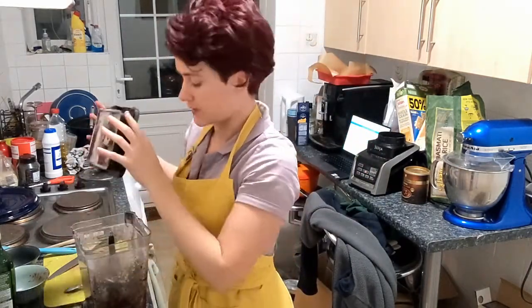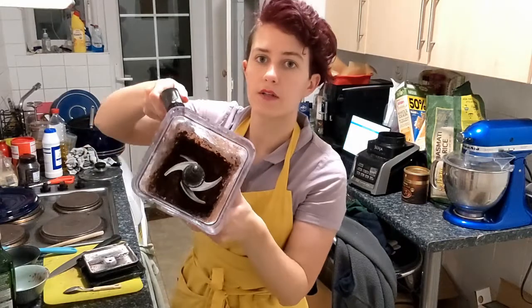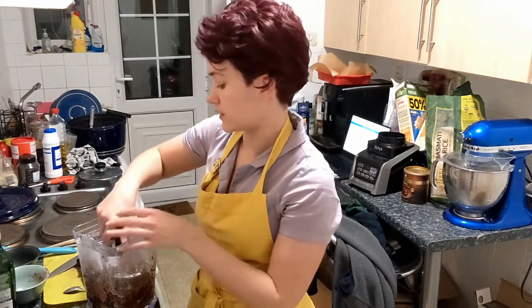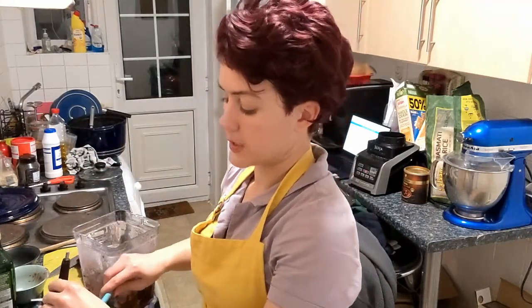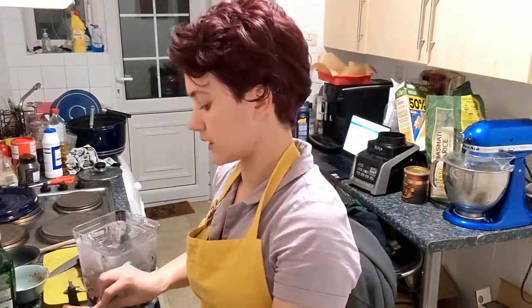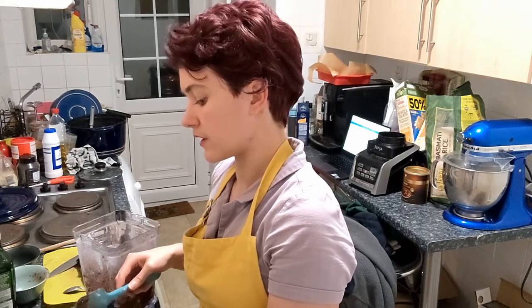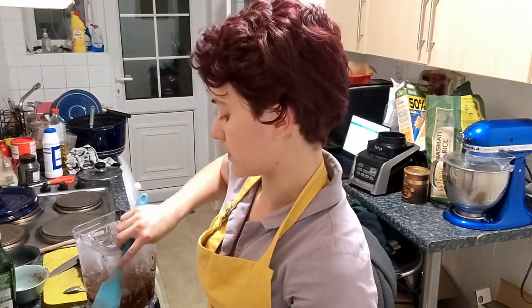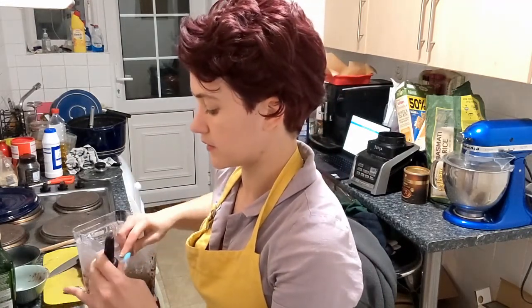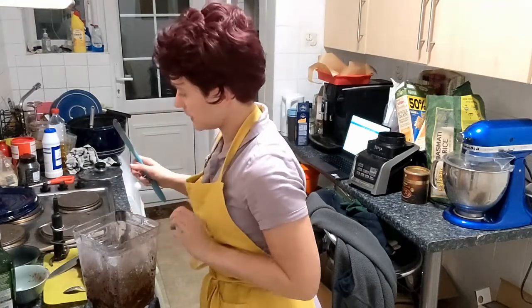Now, because it's warm in here today, the coconut was a little melty. You can see it's kind of gone a bit sticky, which is fine in this case because we're going to put it straight into a bowl and make it up straight away. But if you were hoping to use it as a shelf-stable brownie mix like the original recipe is for, this is not going to do you very good. I don't know if that's a combination of the hazelnuts as well, because it has done this to me before, or if it's just that I've got the heating on and we made dinner earlier in here, so it's a little warmer than normal. So that goes over there.